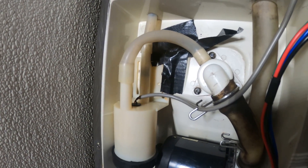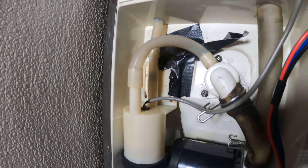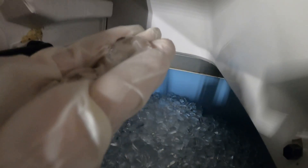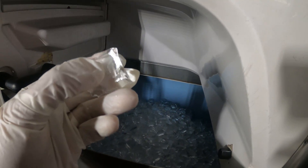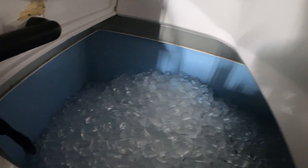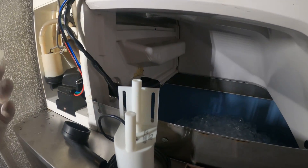Why is there tape here? Is there a leak there and that was their way to fix it? I hope not. As you can see, some of these ice cubes are extremely premature. Let's see if I can find something on the other side where the ice is better. This is a bit better, but it's still not making good ice on this side compared to the other — that's because we're losing water so we can't have a full-sized ice cube.